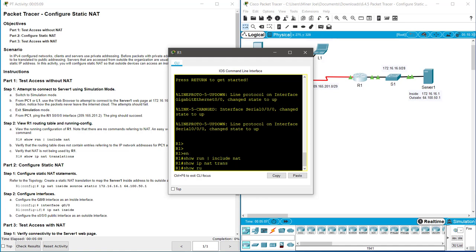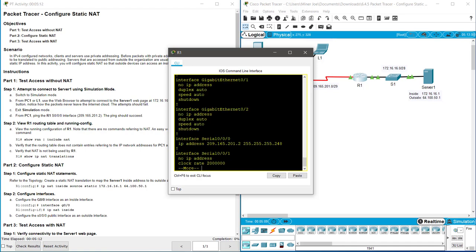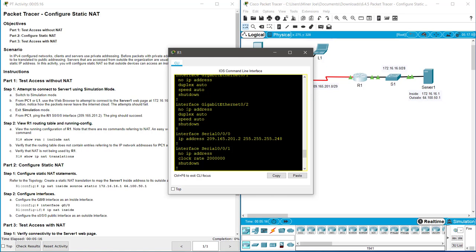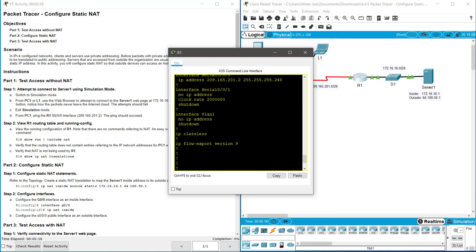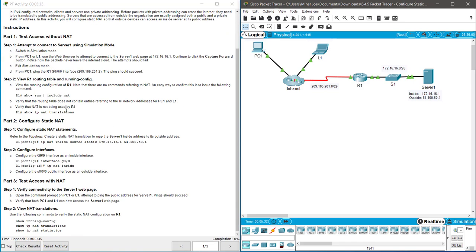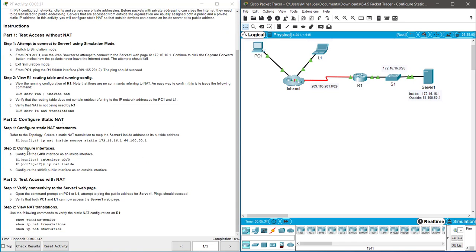So if we do a show run, we're going to see that there's no NAT stuff posted here. The interfaces don't have NAT inside-outside statements. There's no access list. There's no static NAT statements, ip nat inside source list, static. None of that's there. So that's what they're getting to in step 2. It's kind of like, hey, I'm a magician. Look, there's nothing up my sleeve. There's nothing up this sleeve. But now we're going to do some magic. So part 2, we're going to start doing some magic.